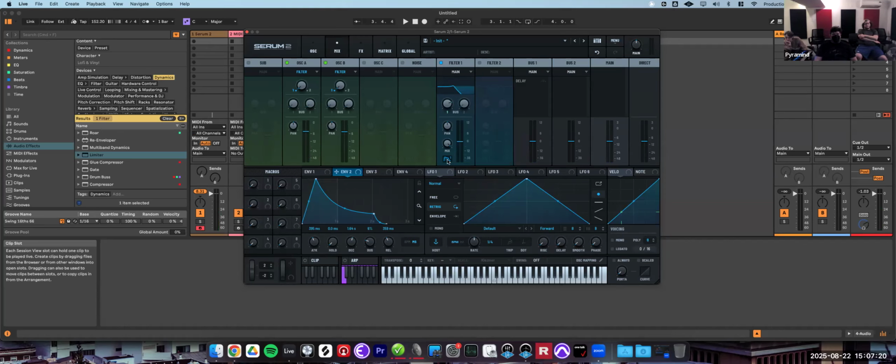And then another thing that you'll see here is we have these quick routing options where we can turn on and off whether or not the filter is going to be modulated from envelope number 1.